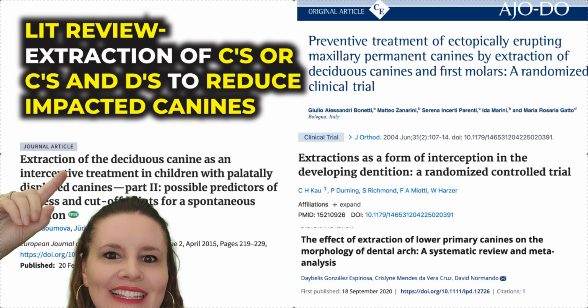But I want to do everything I can, so that's going to include taking out at least the upper C's, which is your C and H if you're Americans. But also sometimes upper D's is a good idea too. I can't tell you when. It really depends on the position of the canines and what's going on. But usually if you expand the arch to the right size, you don't need to take out upper D's.